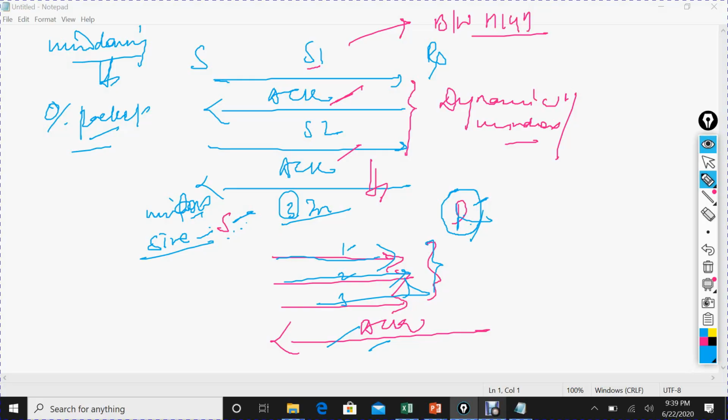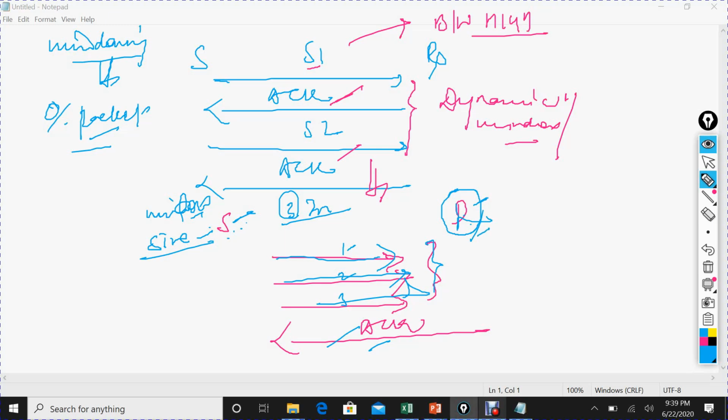Okay, so it is dynamic. Automatically they are negotiating, automatically they are exchanging this information that I am capable with this number of segments in a single window. Let's suppose in first communication he was okay with the 3 segments.